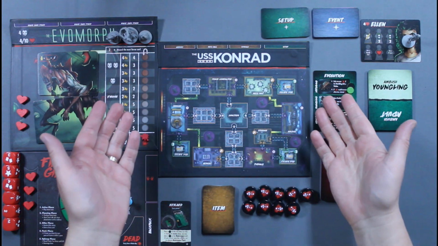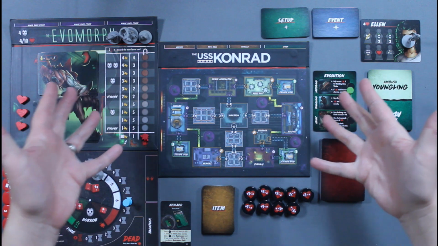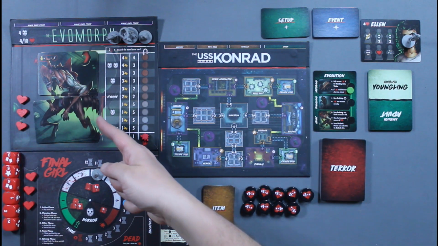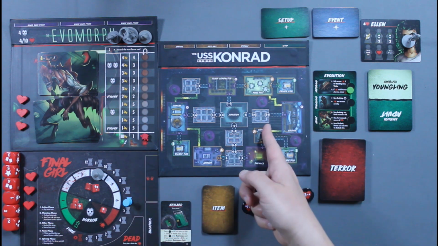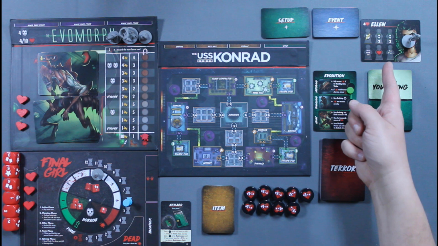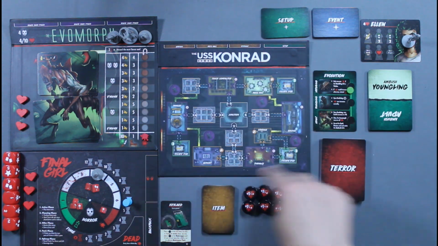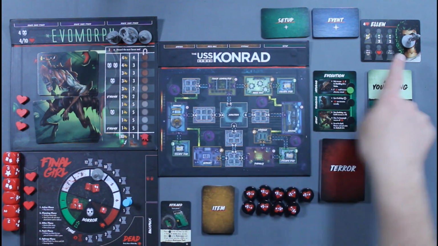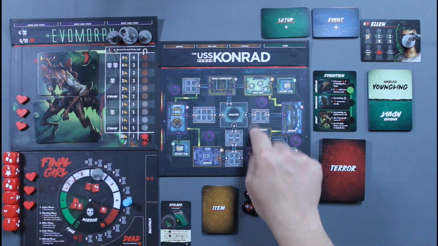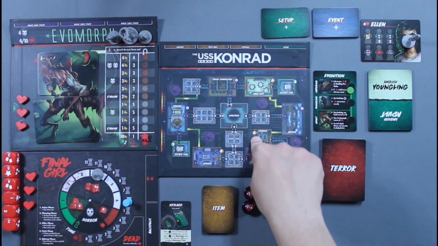Welcome to the USS Konrad, where no one can hear you scream, because they're probably all dead thanks to this guy. Alright, so here we go. We got our location for the Konrad, our killer for the Evomorph, and our final girl for Ellen all set out here. There's a lot to talk about with all this, because every single one of these brings something different to the table. Let's start with the Konrad, probably because that's the easiest one to go with.